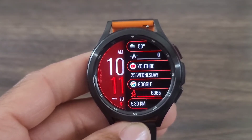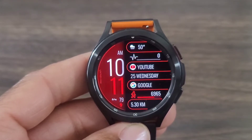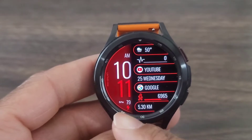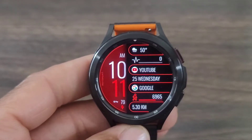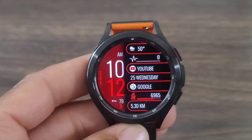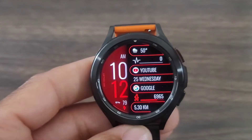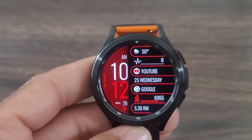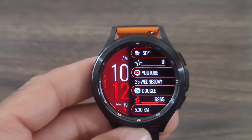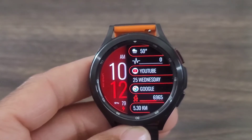I love the stacked digital time over to the left. Down at the bottom, you are going to get your battery info. Everything is very legible. And then you are going to be able to set a shortcut here if you want to. At the top, I was able to set my weather. Up under that, I was able to set my YouTube. Down below that, you got your date information. You can go into your Google internet, get your step information. And you also got Miles, Walter, RAM, which I thought was nice. But the whole design of this watch face is nice — I like the blend of colors. I like the lines within the watch face that really add some definition to it.